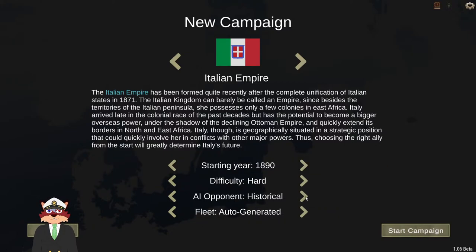AI opponent. Let's go with random, so that each nation will receive an Admiral that has a different way of managing his fleet. Some of them will prefer hit and run tactics. Some of them will be very daring and push their fleet towards you. Some of them will try to keep a stable distance. So that will create some interesting battles, I believe.